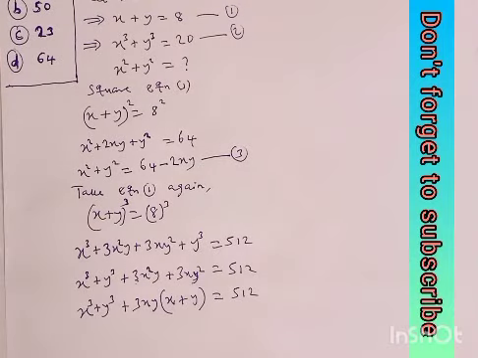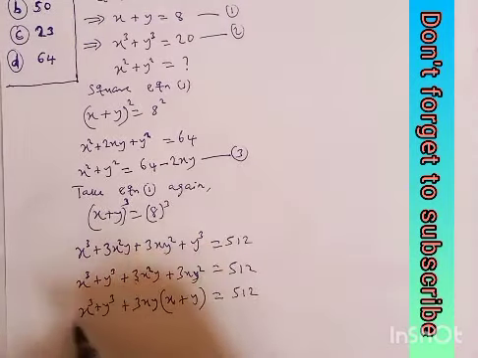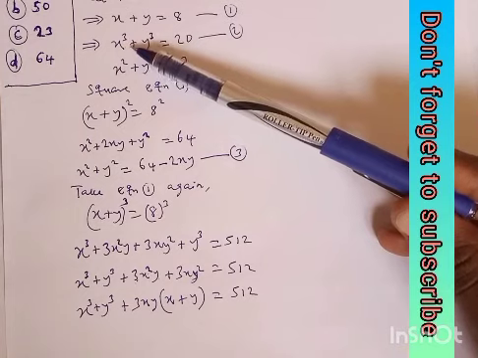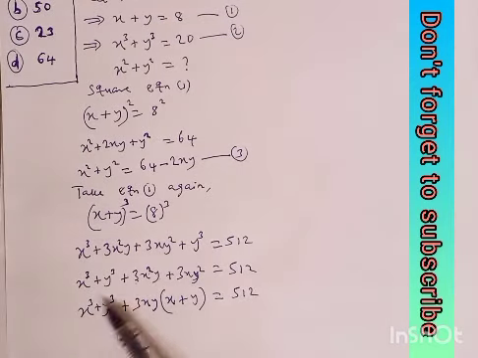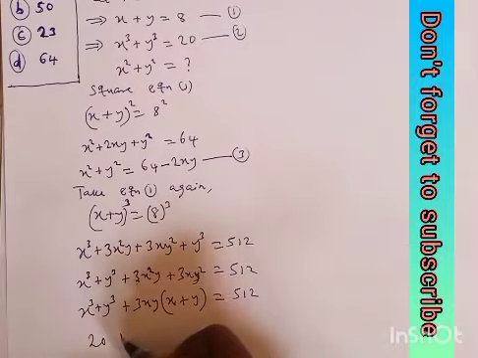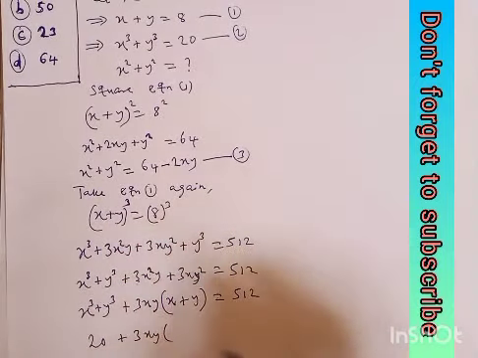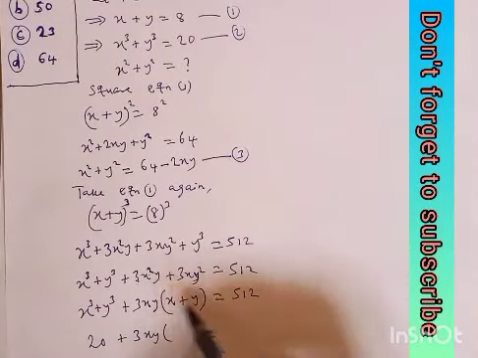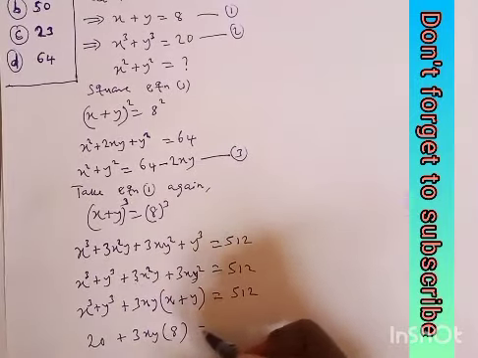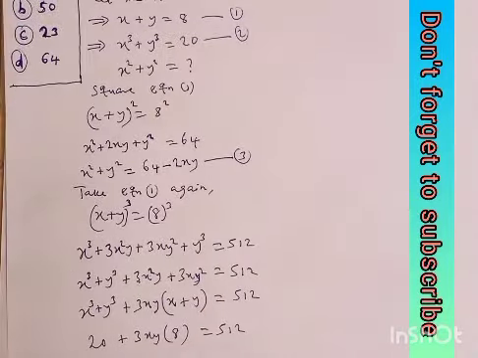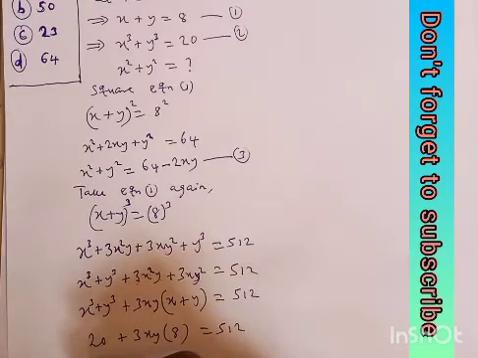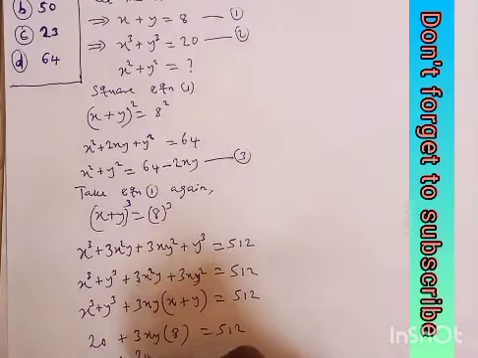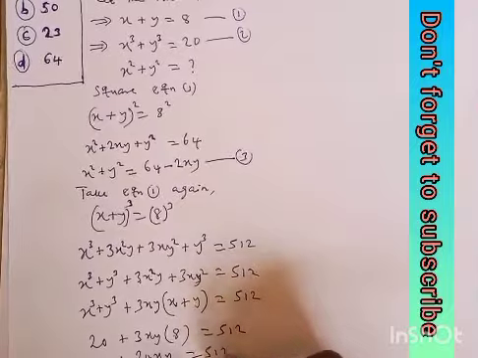Now from there, we have this one, x cubed plus y cubed. It is there in equation number 2. It means x cubed plus y cubed is 20. So this one can be replaced by 20. So here is 20 plus 3xy into, you also have x plus y from equation 1. You see x plus y is 8. So instead of x plus y here, you can write 8 here. So equals 512. Now from there, you have 20 plus this 3xy times 8. You multiply 3 by 8, you are going to have 24xy equals 512.